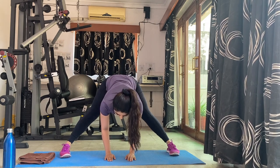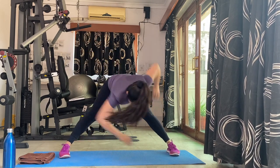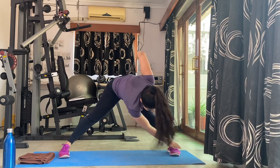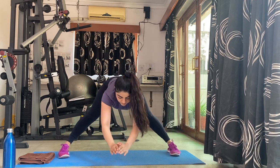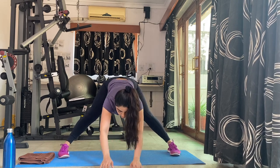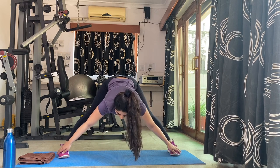And then we'll do cross toe touch, touching the opposite toe with the opposite hand, 8 to 10 times. Keep your knees stiff. Then stretch in the front, stretch in the back, you'll feel it in the lower back. Touch both your feet, come back up.